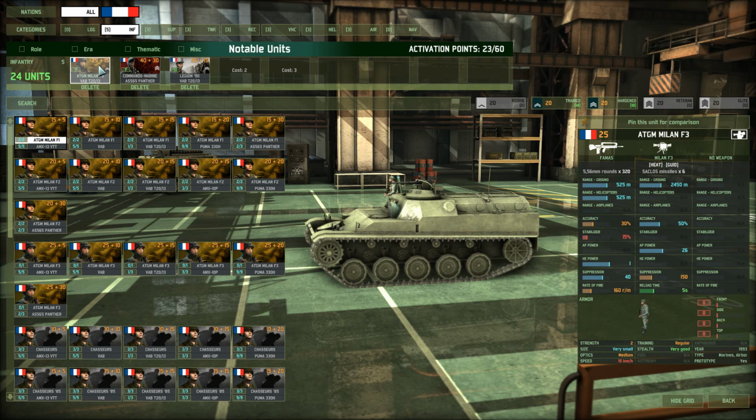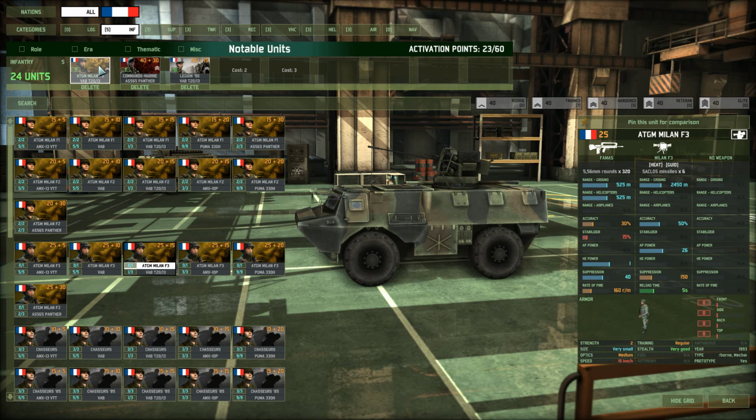Infantry, they do have some interesting units. As one of the few nations in the game, they get the ATGM Milan F3, maybe they are the only one, I'm not too sure at this point. But if you look at the ATGM Milan F1 and F2, these are pretty common. The British use them, the Germans use them to some extent. They are good ATGMs.